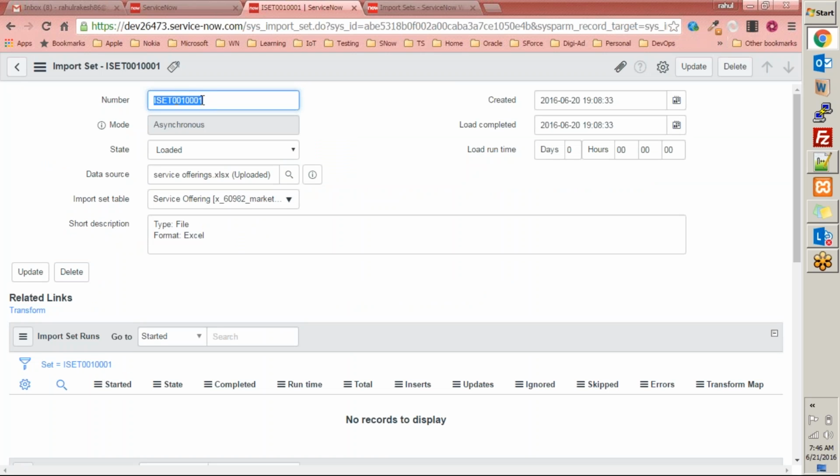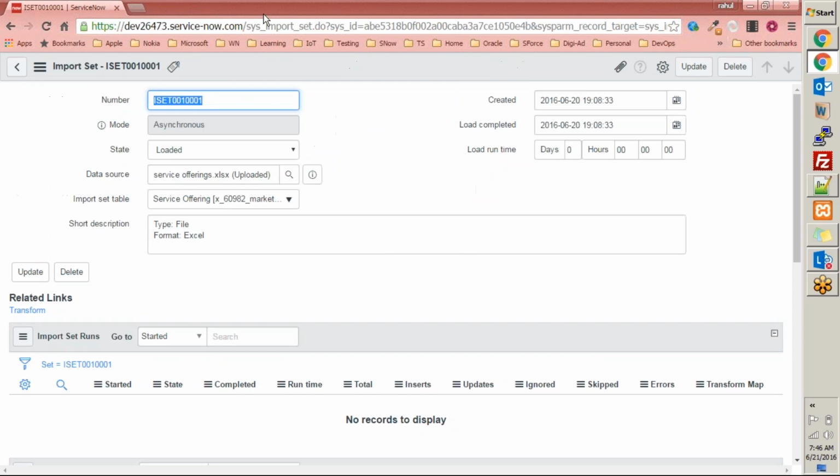The import set number 1001 will change and another set will be created here, right? And then you can access that data using the different sets that are created, which is very, very nice to have here, right? So you can go ahead and look into the set level information.